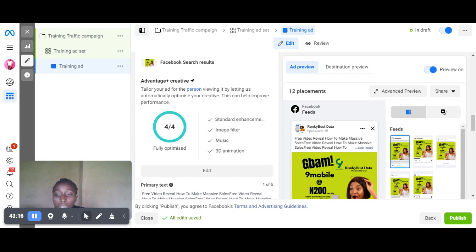And then make sure also that you have money in your ads account. I'm also going to make a video on how to fund your ad account in Nigerian currency.